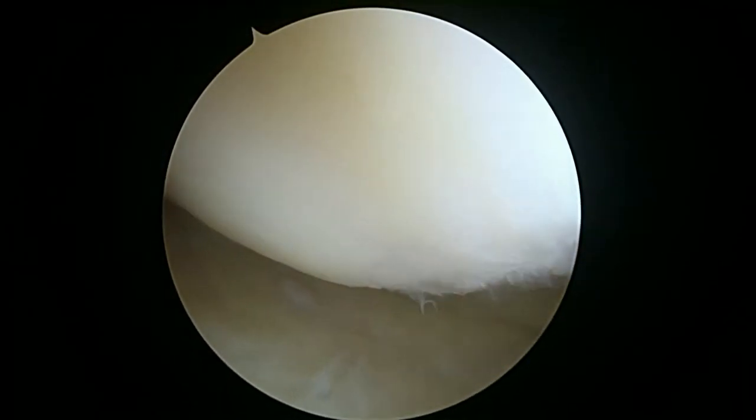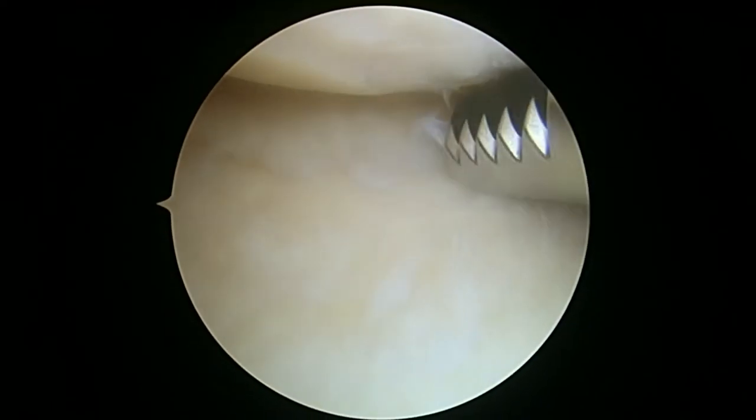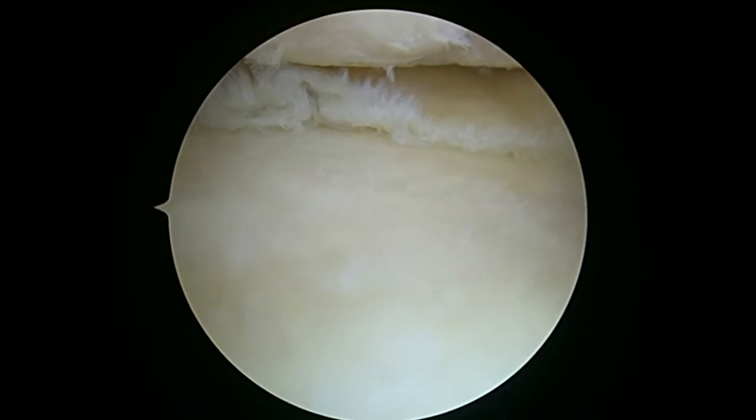Now the meniscus, pull this back just a little bit. As you look here, we can see the meniscus and the tearing in the meniscus here. See this posterior horn. So I'm going to take a pair of scissors here and trim out that posterior horn tear that you see on the screen right there.